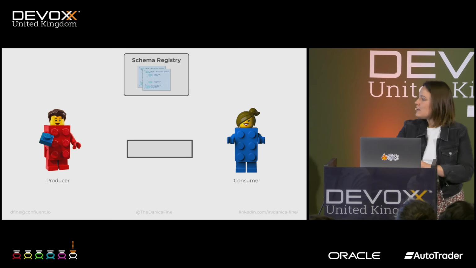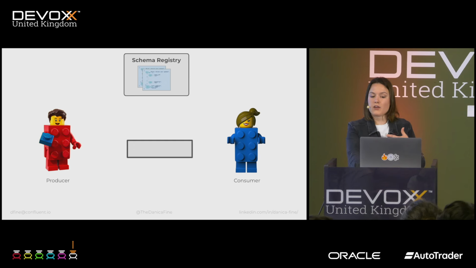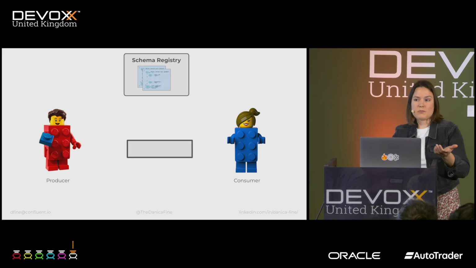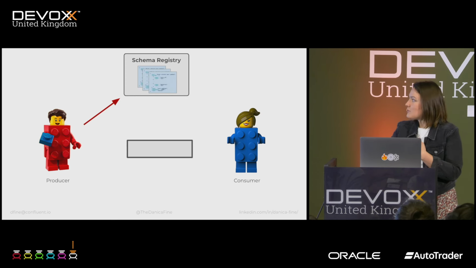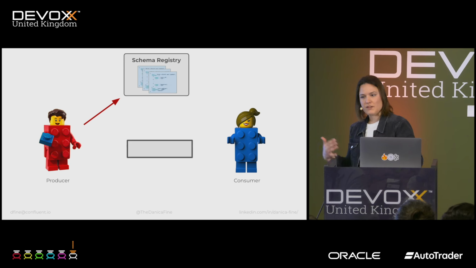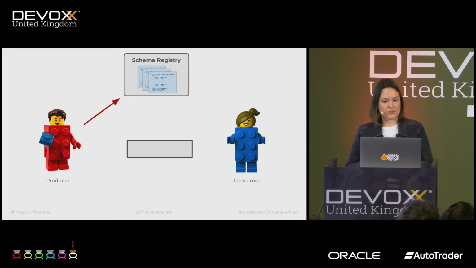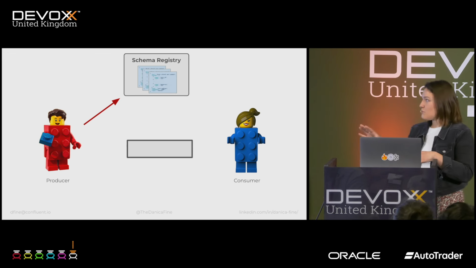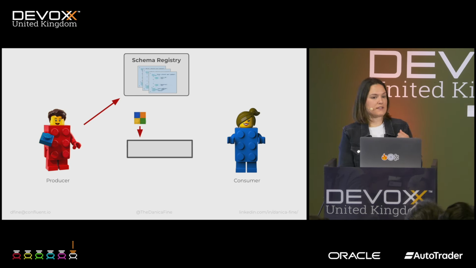So great, it holds our data, holds our schemas, it enforces quality, but how does it actually work? Producers are going to maintain a local cache of schemas for the data that they're writing, for the topics that they're writing to. When they see a new schema that's not in their local cache, they're going to go to Schema Registry and register that schema, and in turn, they're going to be given an ID associated with that new schema. Only once that schema is registered for that particular subject, that topic, can the producer actually write that data to the Kafka topic with that schema.